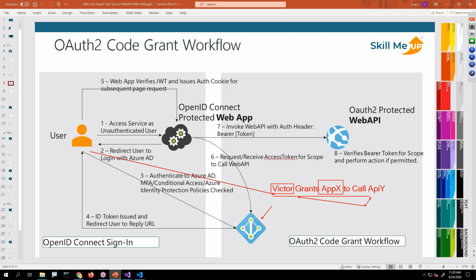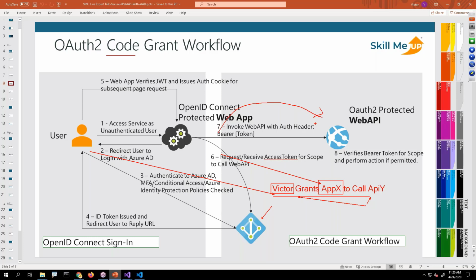Now the app X will exchange that authorization code into an access token. The access token can then be used to invoke the web API.